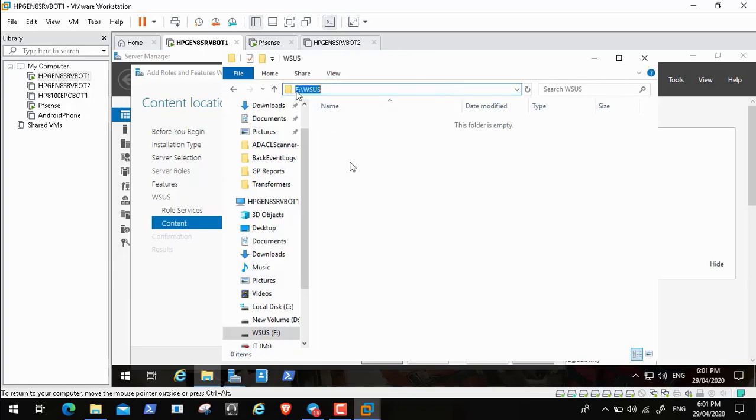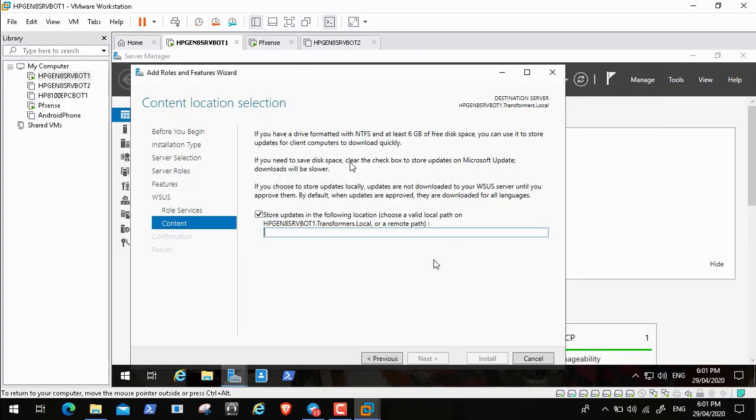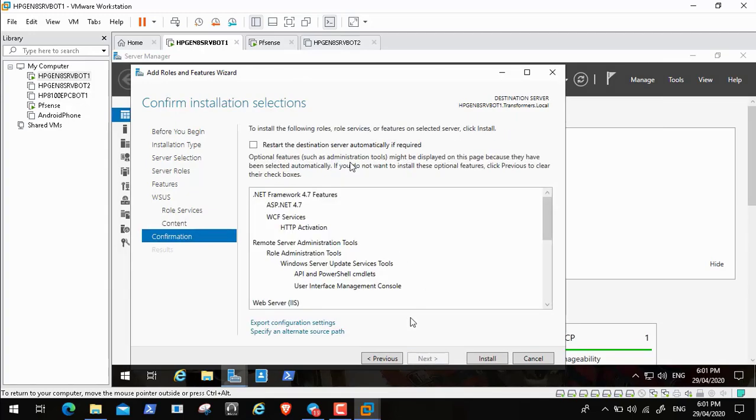Okay, and tell the configuration of the WSUS that we need to store the updates that we will get from the Microsoft website in this folder, and then we tell it install that feature.